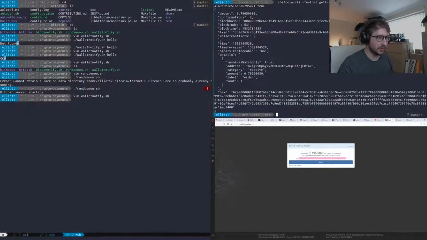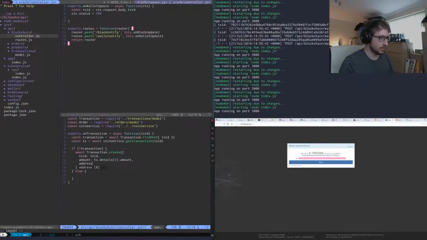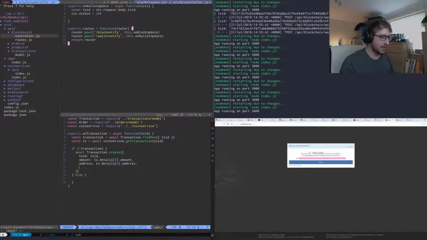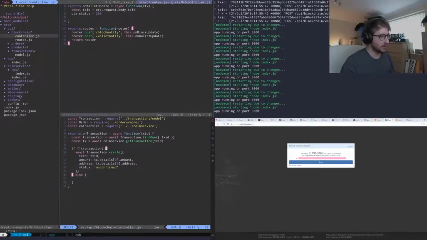And the address as well. Get that information that we want, and the status equals unconfirmed. Okay, so we're just going to do const status equals tx.confirmations greater than 2, confirmed or unconfirmed.